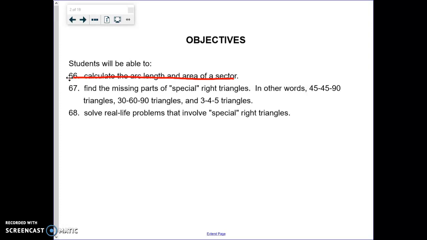We're going to look at 45, 45, 90, 30, 60, 90, and 3, 4, 5 triangles, because they show up a lot in the trade occupations, especially if you fabricate stuff, if you're working with construction, welding, diesel technology, manufacturing. The right triangles have a 90-degree angle, plus they have either a 45-degree angle, a 30-degree angle, or a 60-degree angle. And then 68, we're going to look at a real-life problem. One that's not just, here's a triangle, let's work it. It's one that you'll see, I think it's a plumbing problem.